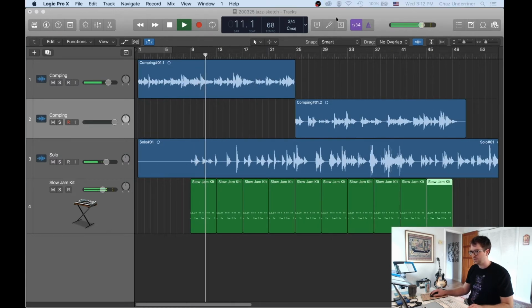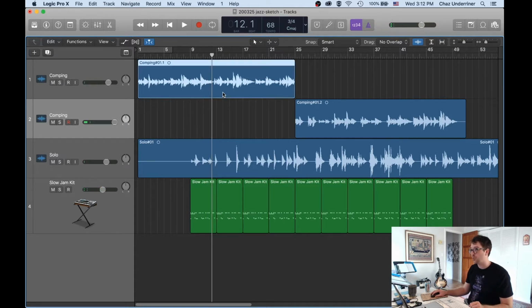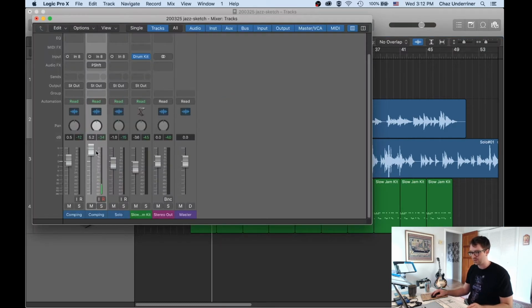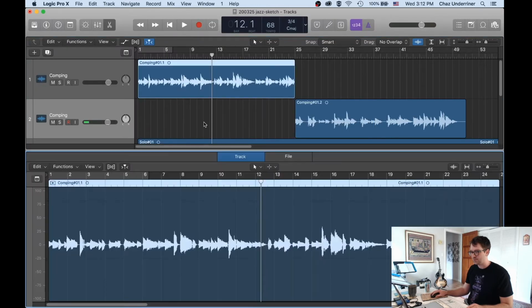So, chill jams. Actually, I'm going to do a couple of things to this. First, I'm going to normalize these tracks because they sound a little bit quiet in the context of my session. If I double click, it will pull up my track inside of the editor window.